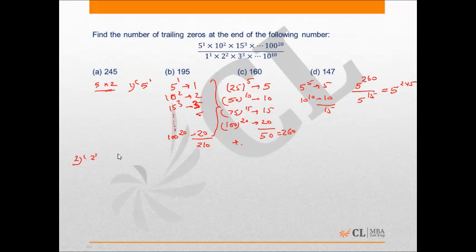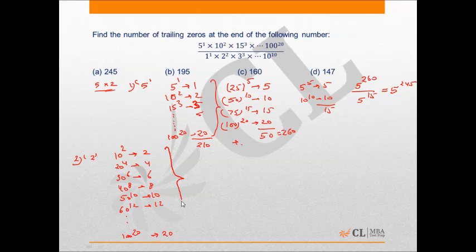In the numerator we'll get power of 2 when we have 10 square, we'll have 2 powers. 20 raised to power 4, we'll have 4 powers. 30 raised to power 6, we'll have 6 powers. 40 raised to power 8, we'll have 8 powers. 50 raised to power 10, we have 10 powers. 60 raised to the power 12, we'll have 12 powers, and so on and so forth. 100 raised to power 20 will have 20 powers. Right.